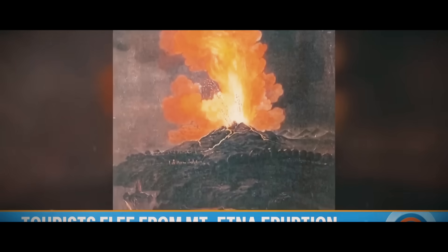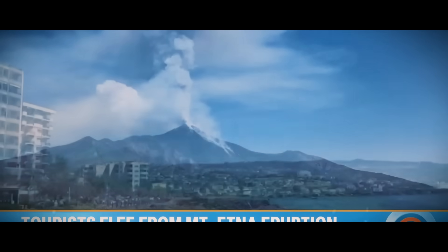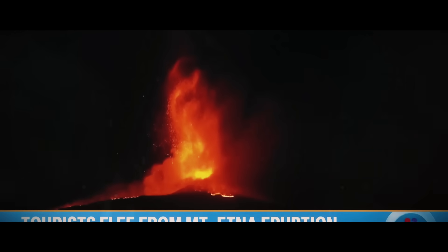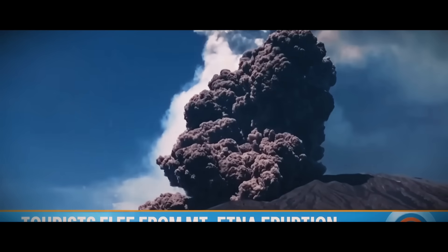The couple came to Sicily to trace Kristen's family tree and ended up encountering the same volcano her ancestors would have seen. Sicilians call it 'Mother Mountain' — Mother Etna — and she's getting angry. Mother Etna has been erupting for thousands of years, an ancient power and occasional challenge to modern living in Sicily. The last major eruption in 2024 forced a one-day closure of the island's main airport — part of life in the shadow of the volcano.